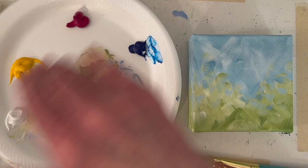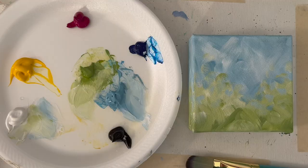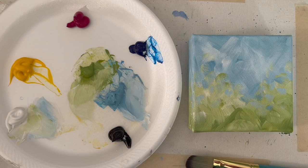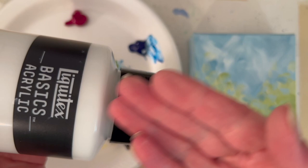But so that you guys don't have to go out and buy a lot of paint. And this is cad yellow medium hue. Sorry about that, I had to cough so I stopped the video. And then titanium white. I like it in this jar because you can store it on the cap and then your paint is always down, ready to go.